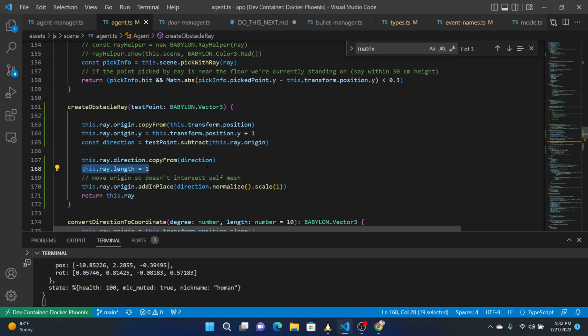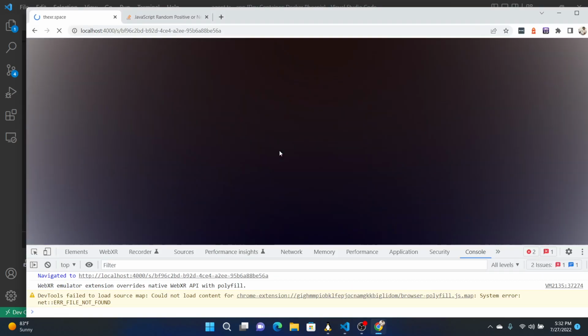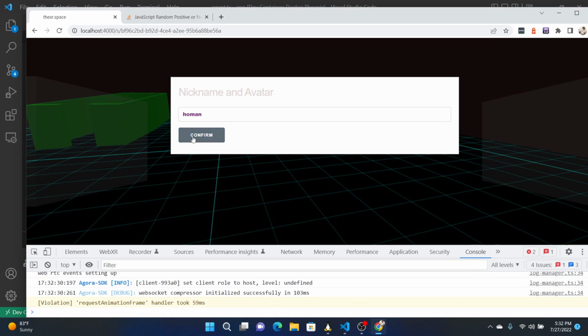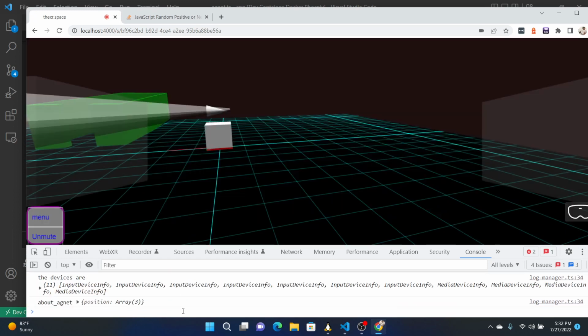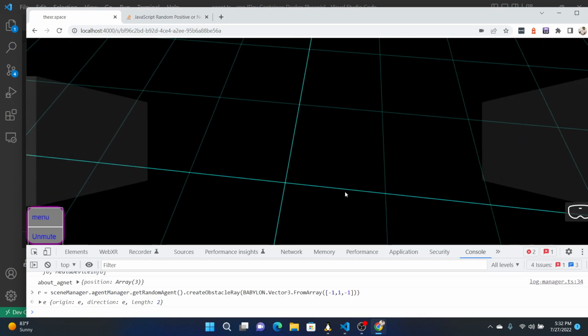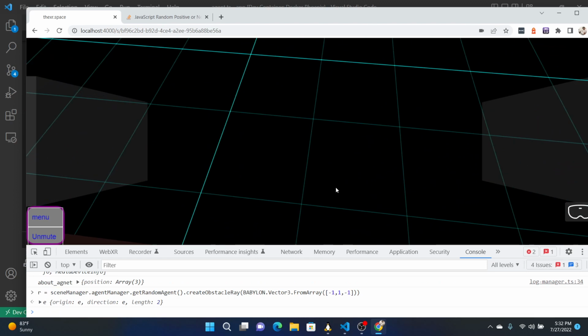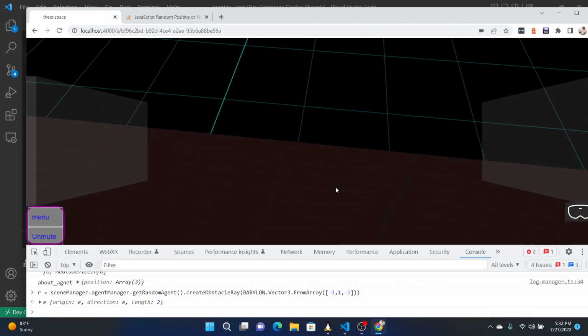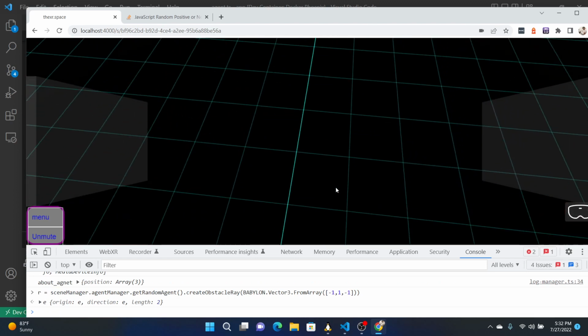Oh, it's assuming direction is normalized. If direction isn't normalized, then maybe you don't need to set that. This seems right. Okay. Let's just set it to -1 and -1. Let's go up. Go up.